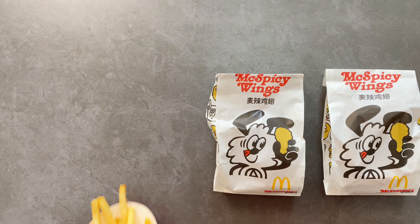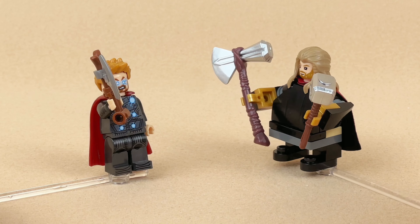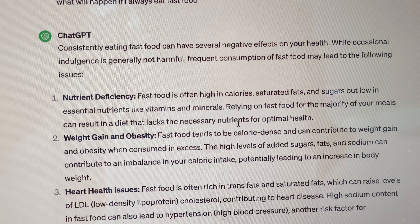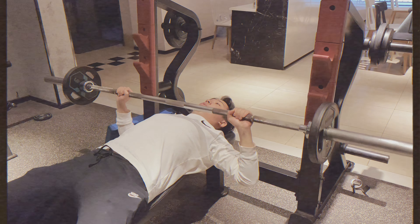I am a fast food lover. However, as I was about to indulge in food, suddenly I felt a bit guilty, considering even Thor gained weight after losing self-discipline. I decided to ask ChatGPT what will happen if I often eat fast food. Clearly, it provided me with a long list of drawbacks. Maybe I should do some exercise?